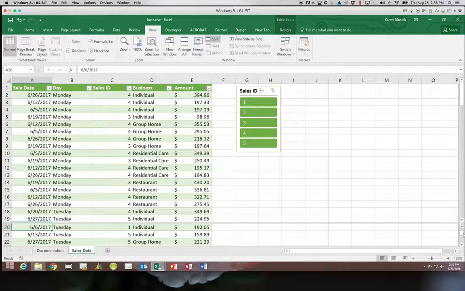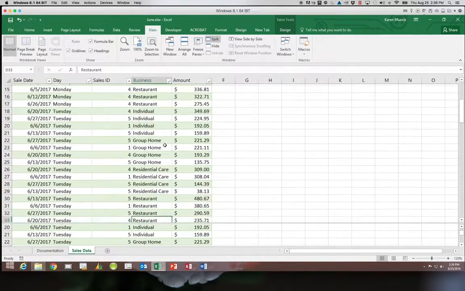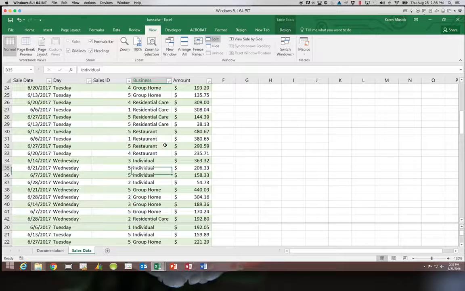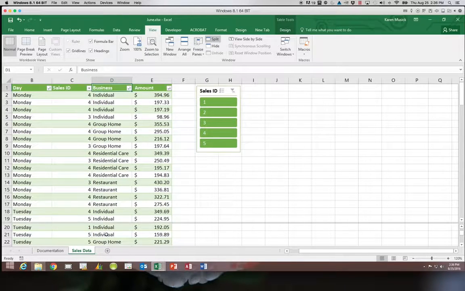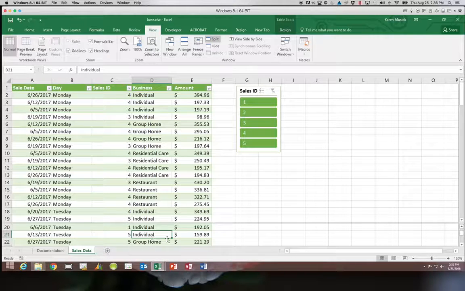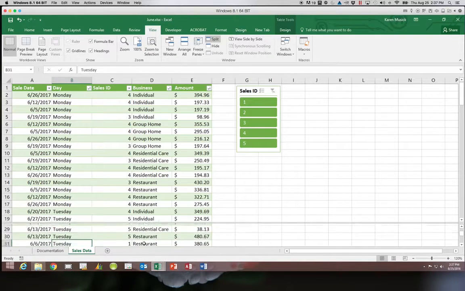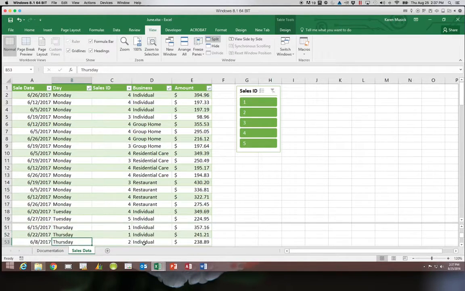You also get two scrolling bars. We have an upper scrolling bar and a lower one. If I click in the top and start scrolling down, you will notice that the top window is moving, but the bottom one is not. I'm going to go all the way back up to the top, and now I'm going to click in this bottom pane. If you click in the bottom portion of the window and you start scrolling down, you'll notice the top does not move, but the bottom is.